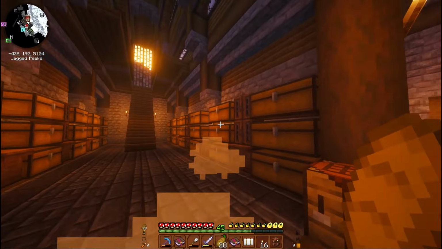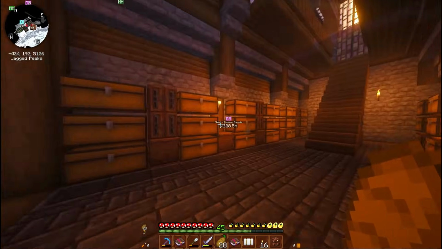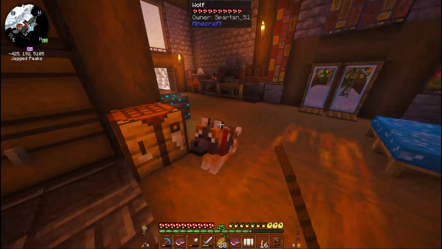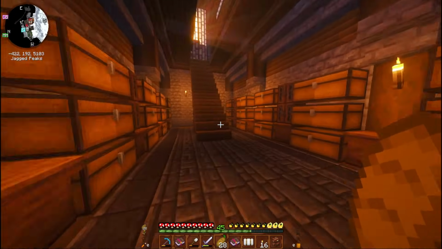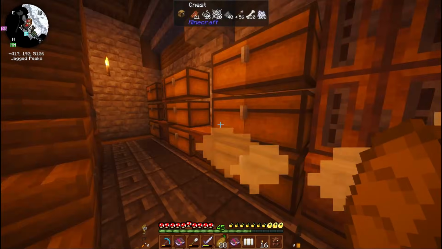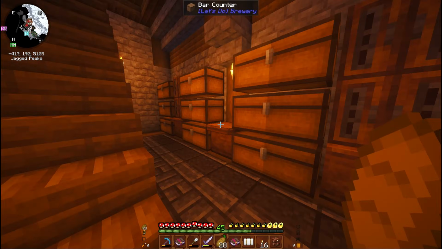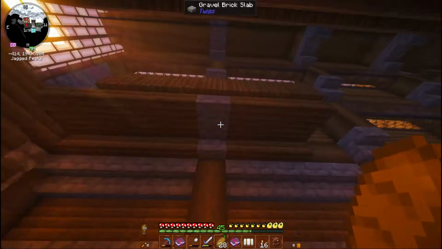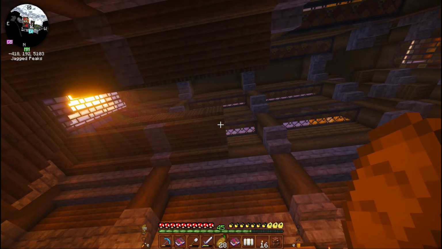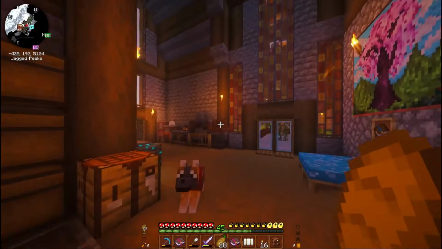But yeah, so this is our partially completed storage room. I know at the end of the last episode we had just built the exterior, but I went ahead and filled in with the chests. I've got these wall cabinets, the bar counters. I want to put flower pots where there's the bar counters and the lights. And then from here, I actually want to try and hang lanterns from to be a little more atmospheric.